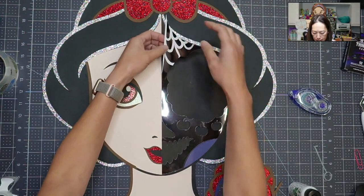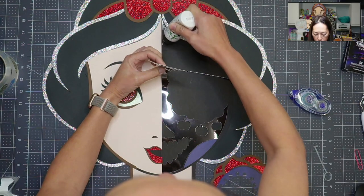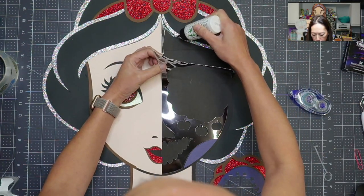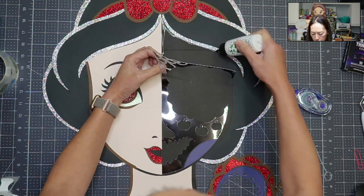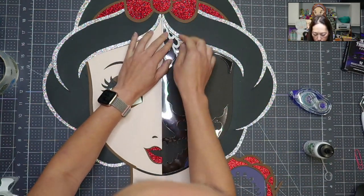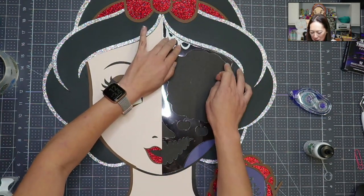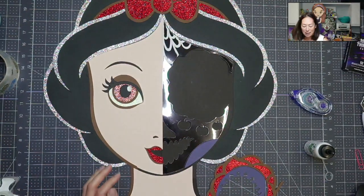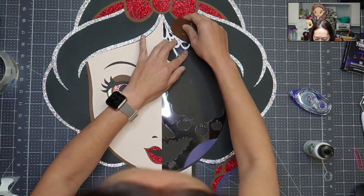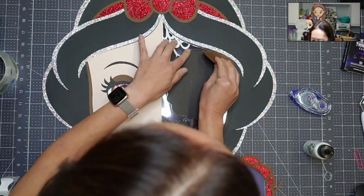I'm gonna lift this up, put some glue down in this. Oh my gosh, okay. There's no glue right there. All right, let's clean that part up. Just when I thought everything was good. Okay, we're just gonna clean up this glue a little bit.